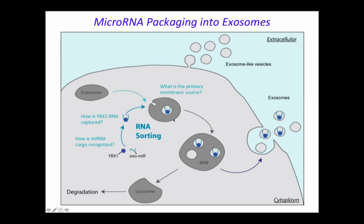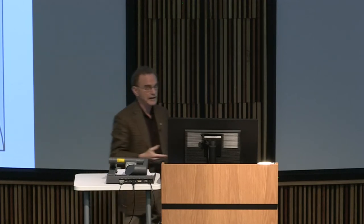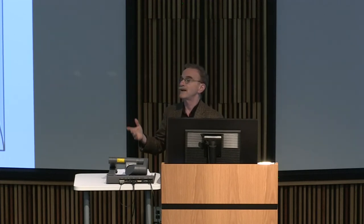That wouldn't affect any of the experiments that I've shown you, but the fact that we have a way of studying this in vitro will allow us to figure out which membrane is engaged. We should be able to fractionate the membranes and see if it's actually a plasma membrane or an endosome. That is the template for this. That and all of the cytoplasmic proteins that participate in this are now revealed to us, and ultimately we hope to be able to purify them.